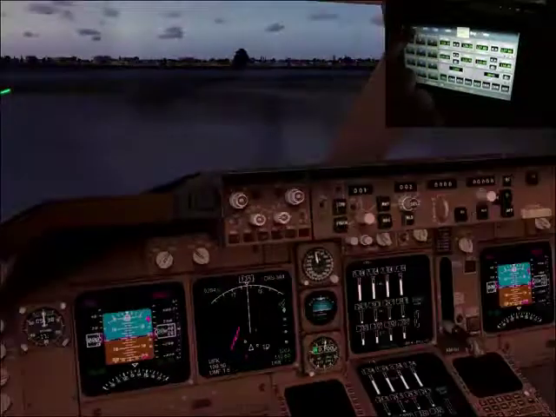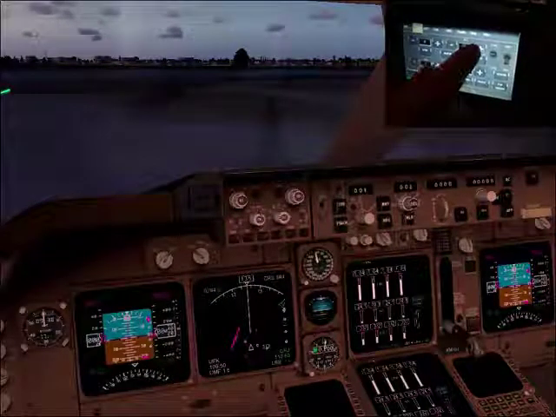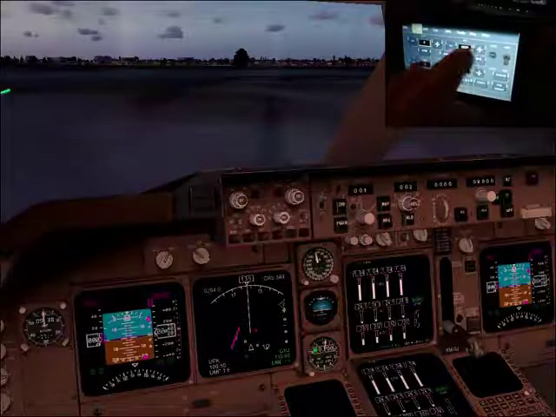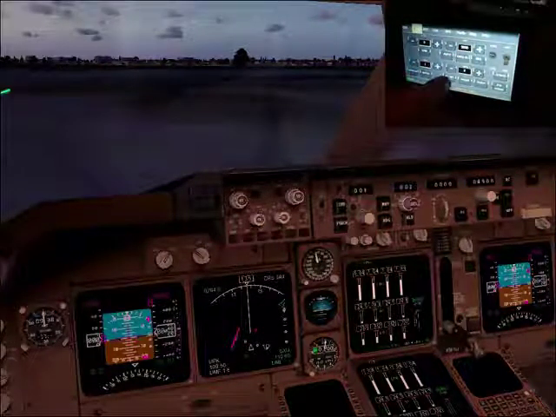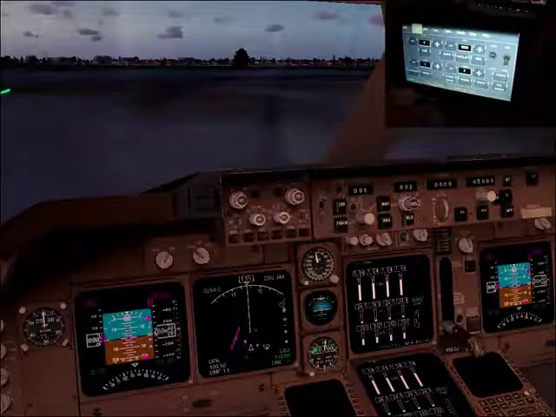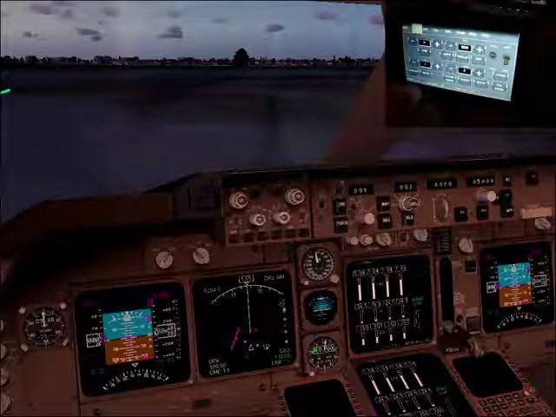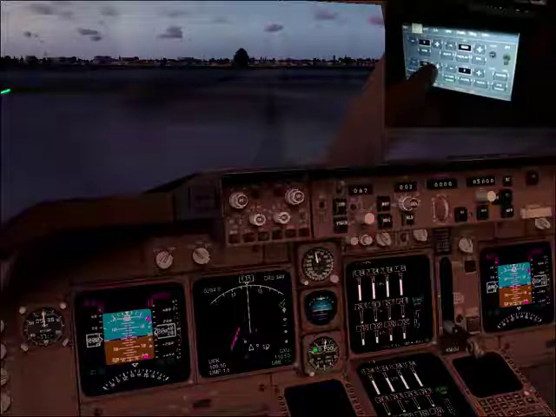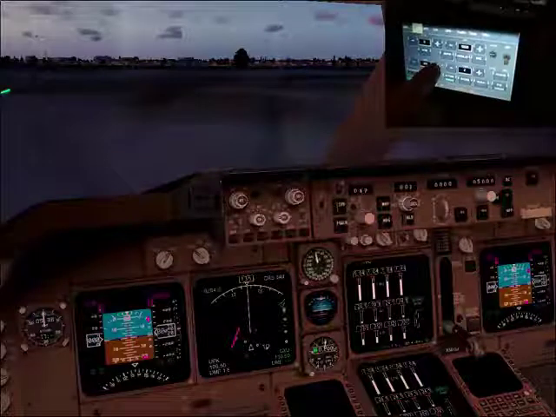Okay, autopilot. I'm going to do a left circuit, climb to 5,000 feet. My auto throttle arms, I want to put speeds around 250, so I can demonstrate without having to concentrate too much on the speed.